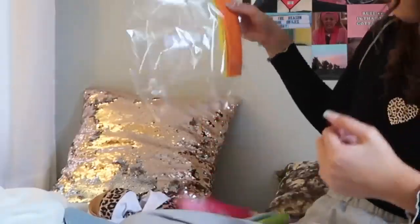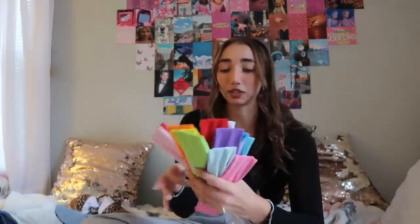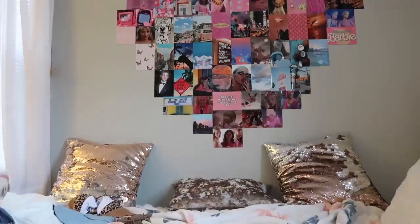I'm wearing this headband too, that's also from Shein. It was a good price. The headbands themselves are a little thin in material but they look cute. I'm wearing this black one — it comes with a bunch of colors. I used to be obsessed with headbands but I went through such a big headband phase that I needed to take a break.